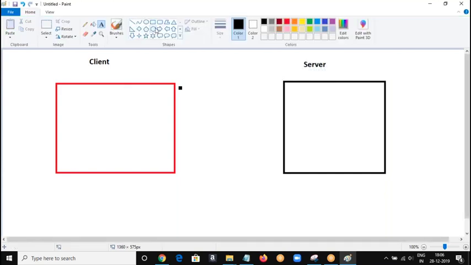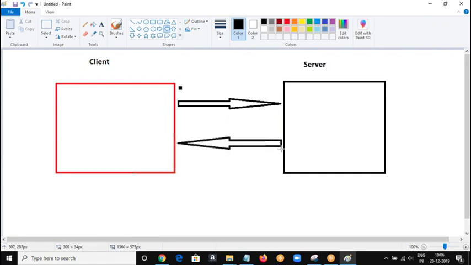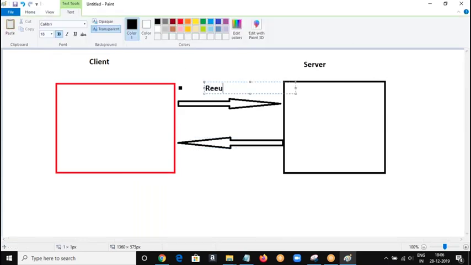By using the HTTP protocol, when you communicate between two different systems, we communicate in terms of a request and response model. We request something from the server, and we get a response from the server.